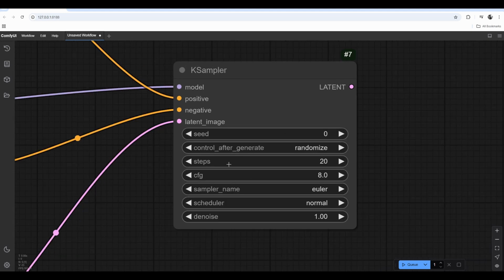Then we have steps. On a very basic conditioning, the more steps you have, the higher quality you get, and the less steps you have, the lower quality you can get. And if you experiment with that and you just put it to very low quality, like 2 steps, it will look pretty ugly. If you put it to like 80, you will get a finer image, but it will take a lot more time depending on the hardware you get. And also certain models, they work better with certain amount of steps, so you sometimes have to read through documentation.